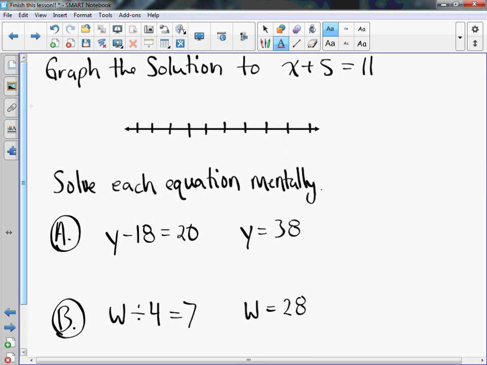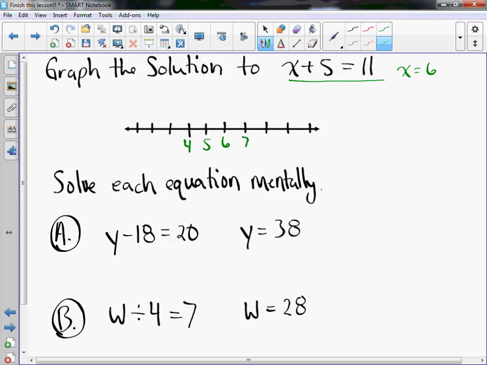Okay? Let's see how we graph one. We'll find the solution and then we'll graph it. Okay, so find the solution to x plus 5 equals 11. So what number plus 5 gives us 11? Okay, pretty easy one. 6. x must equal 6. Now let's graph that. Well, I've got an empty number line here, so I need to number it. This is a pretty simple one. We'll put 4, 5, 6, 7, 8. And 6 is our number, so I'm going to go ahead and fill in the dot on 6. And that is how we graph on a number line for that.